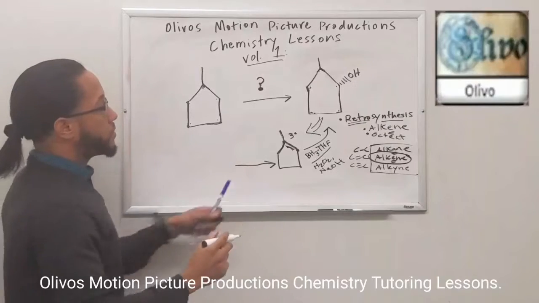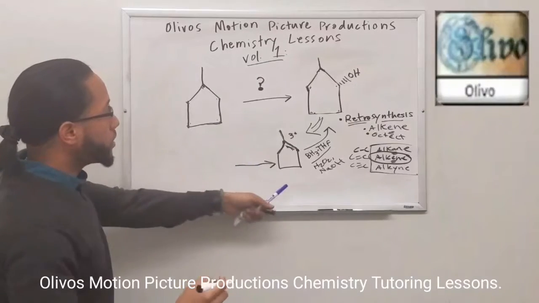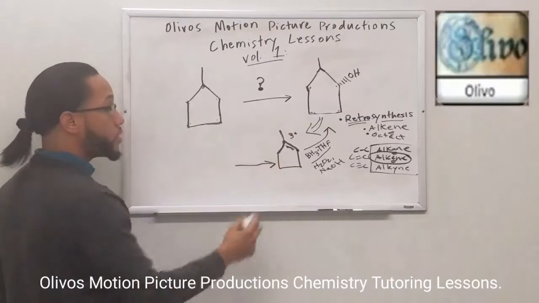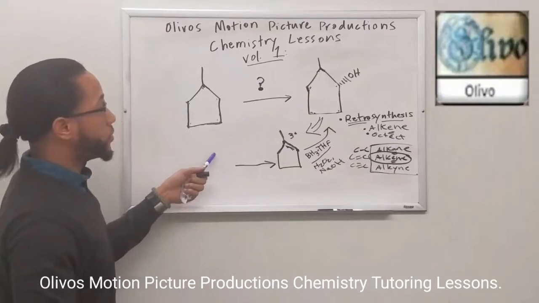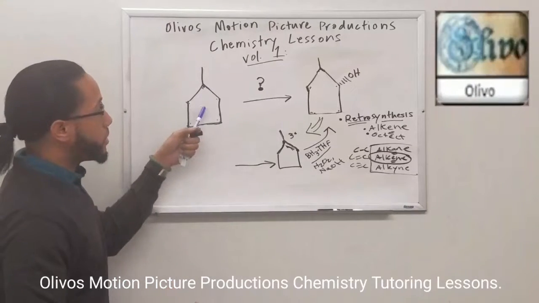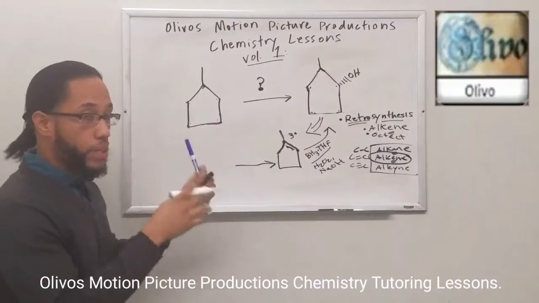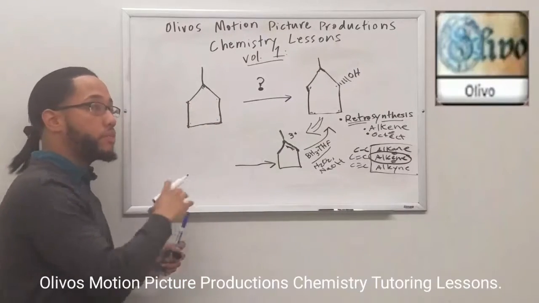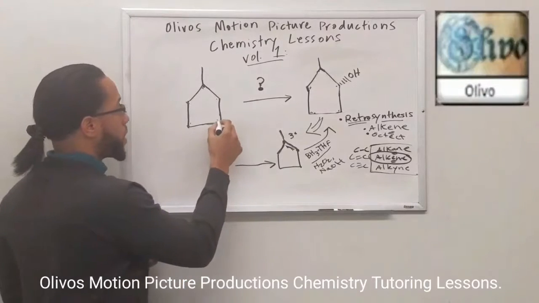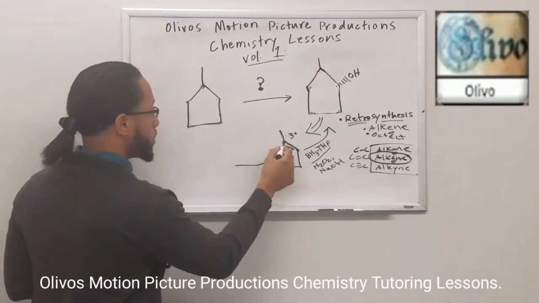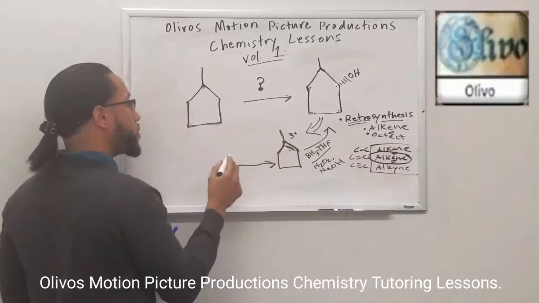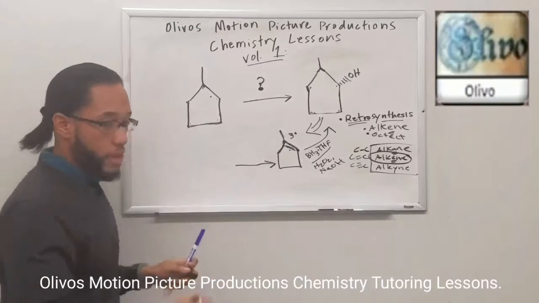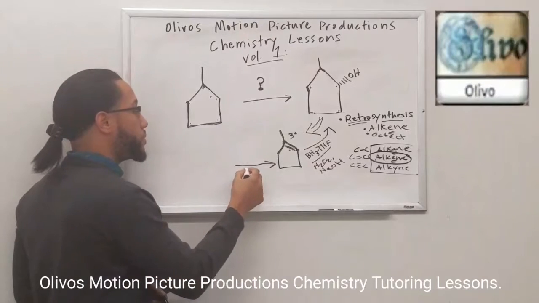Okay, but now take a look at this. You have 1 step here, and you want to go to that step there. What reagents do you use now? Look, you have to compare the difference between these 2 things. There's a lot of comparison going on when it comes to figuring out the reagents. You see you have an alkene here, and you don't have an alkene here. You may have already figured it out. It's elimination.